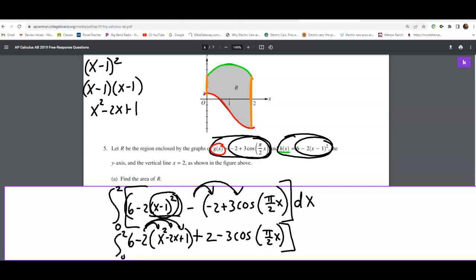All I'm doing is simplifying it, trying to make it look a little bit less nightmarish. Once again, it'd be awfully nice if this was a calculator question and we didn't have to do it, but this is a real FRQ from the past, and they actually expected students to do this by hand, so we need to be able to expose ourselves to these types of problems.